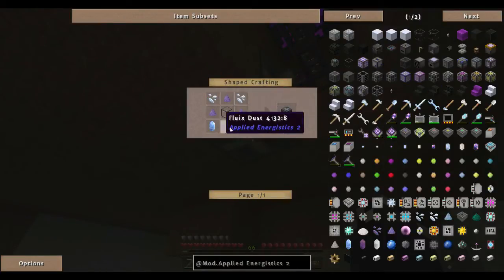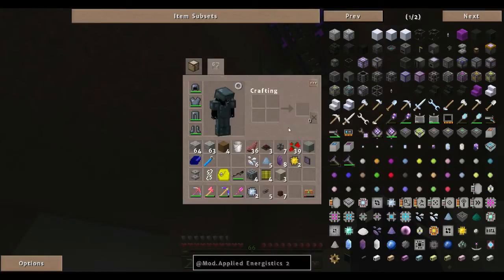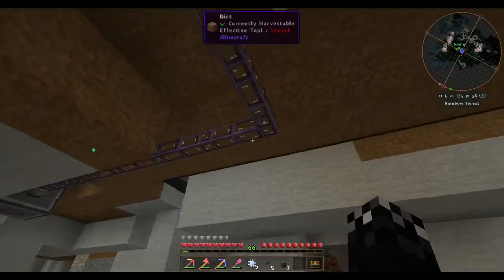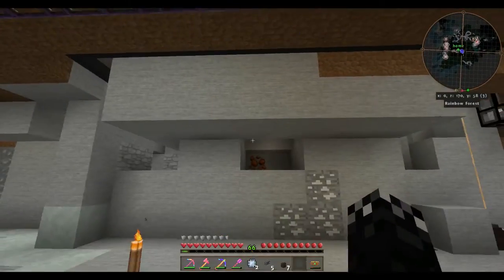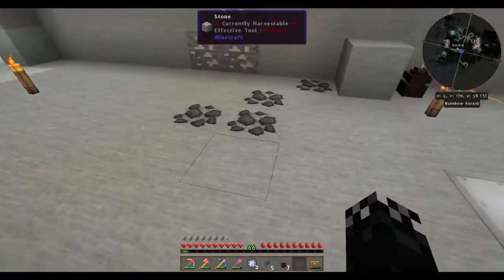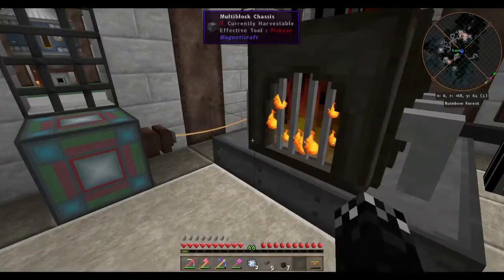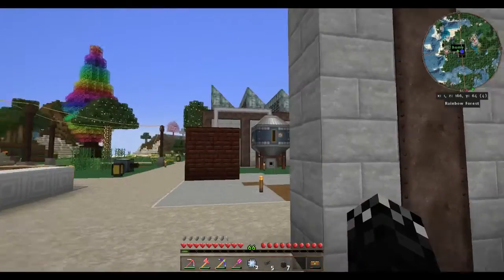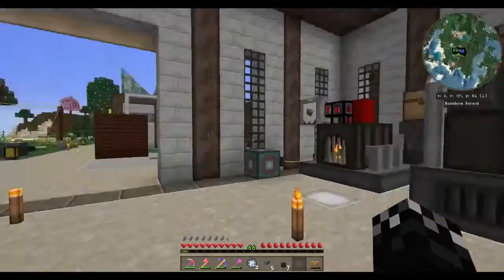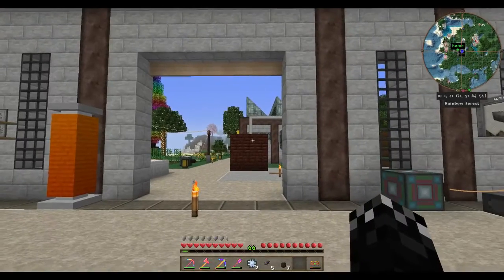I've made just a basic energy cell, which is pretty simple. Flux dust, charged Certus, and a bit of quartz glass. And I've just hooked that up. I eventually am going to run a line that way, probably along over there, to enable me to put a storage bus on the bottom of that system over there, and probably have another crafting terminal. It'll probably be the main terminal over there.